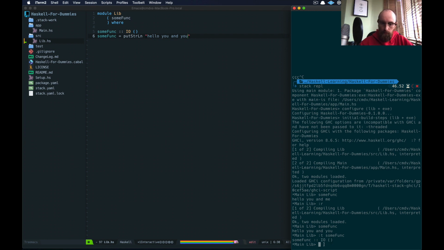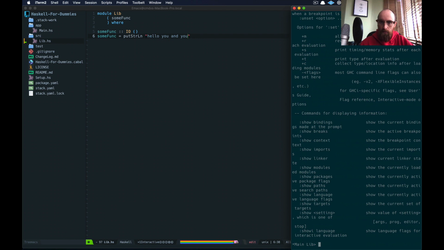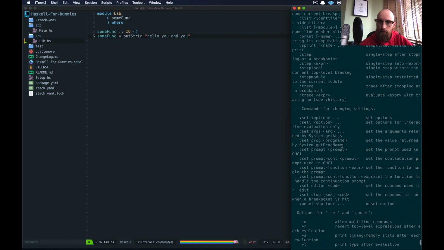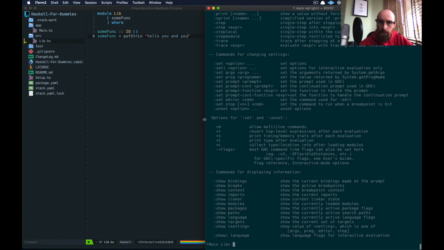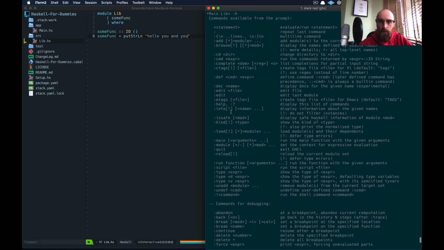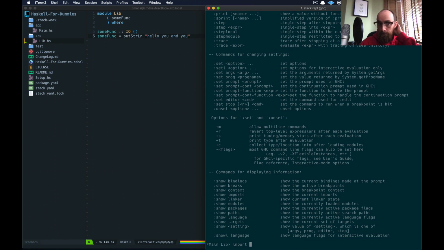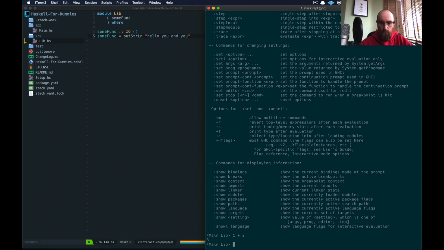And then you can also do :H, which will give you all the possible arguments. You can import specific modules or packages, which is really useful. And as I'll show you, it will run normal Haskell functions.